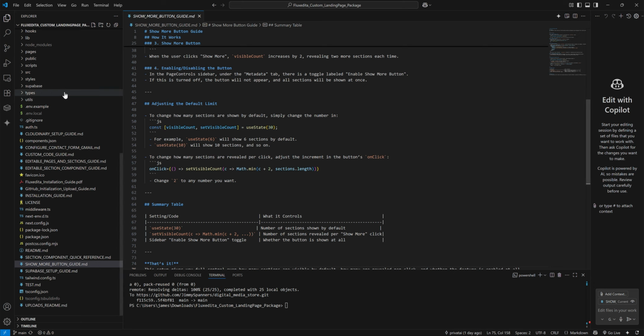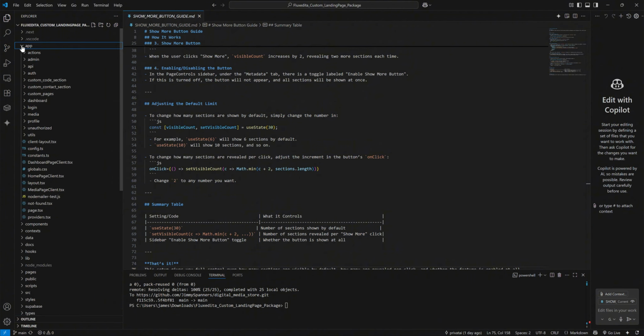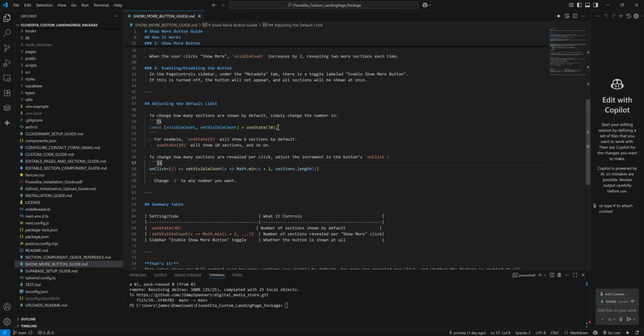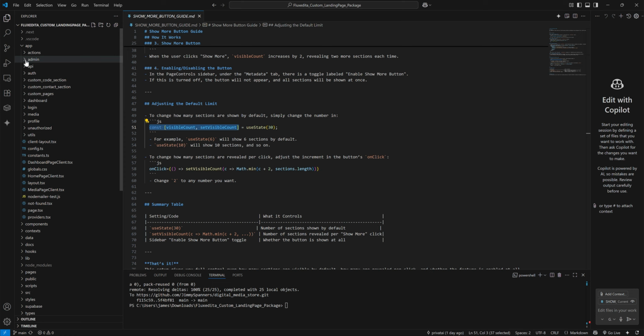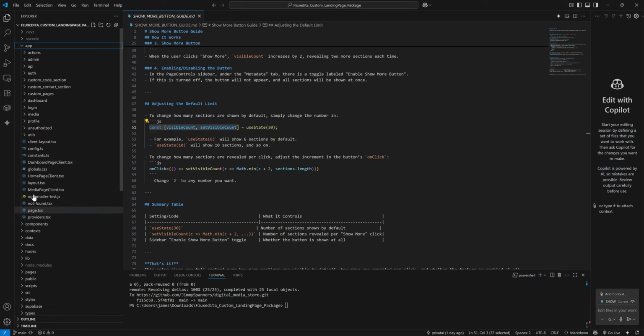So how do we adjust this? I think this is very important. So if we go back up to our main app directory here, so our components are closed, our app directory is closed, we're going to open the app directory, and the root page is here in the app directory. And by adjusting this figure, we can adjust the number of sections that appear by default before a Show More button appears. So again, if we just copy the first side of that to save you a great deal of trouble, Control-C, and then we go to our home page, which is inside our app directory here. If we open that up, you will see the root files below all the folders. We're looking for the home page client here.